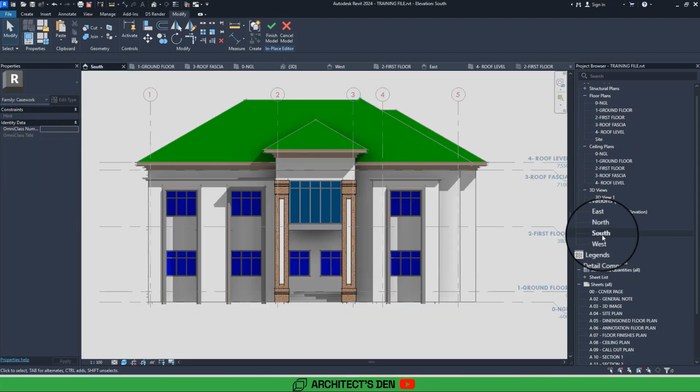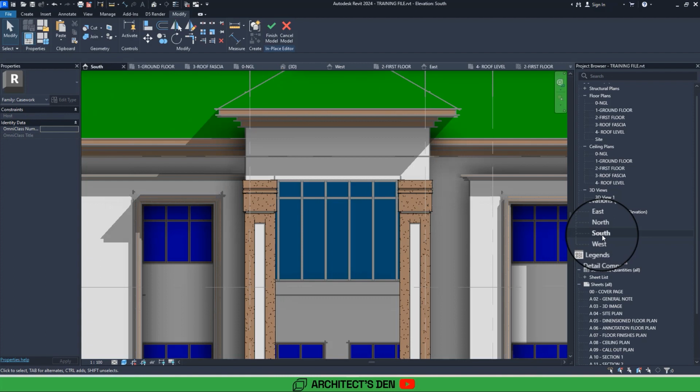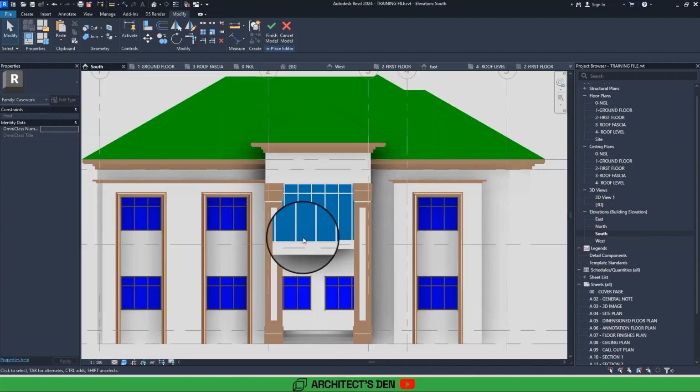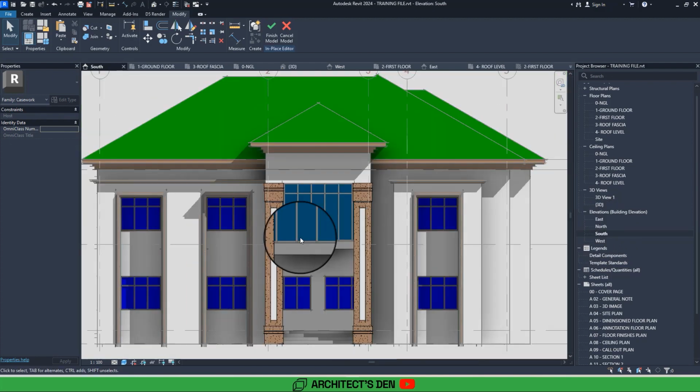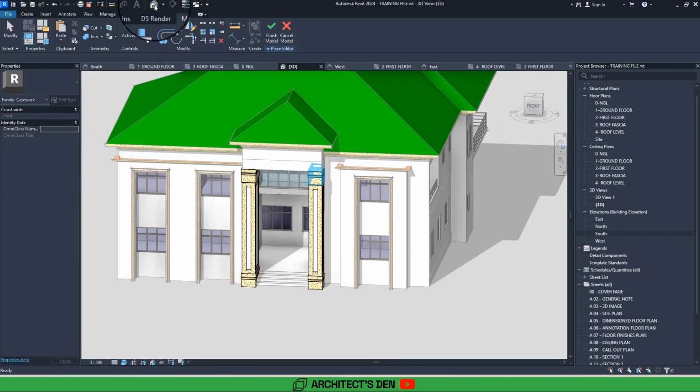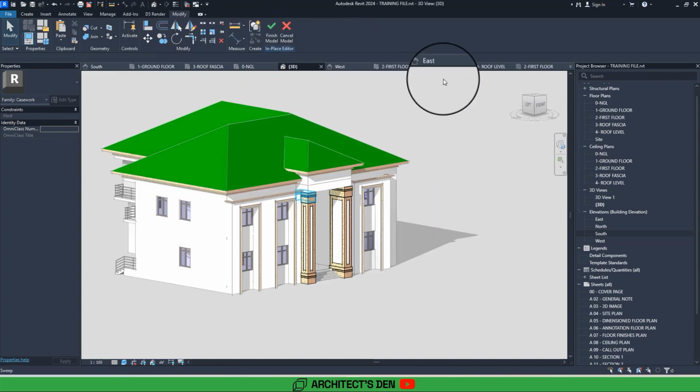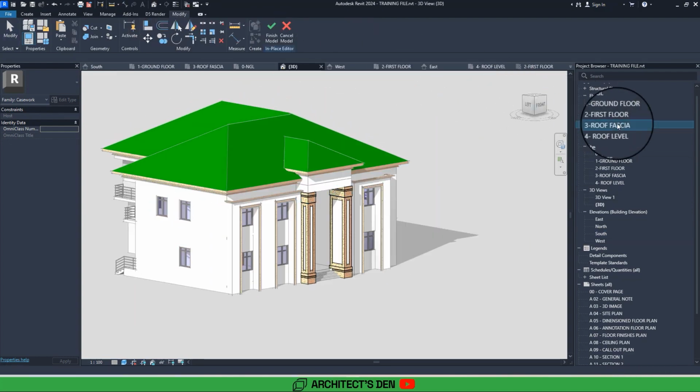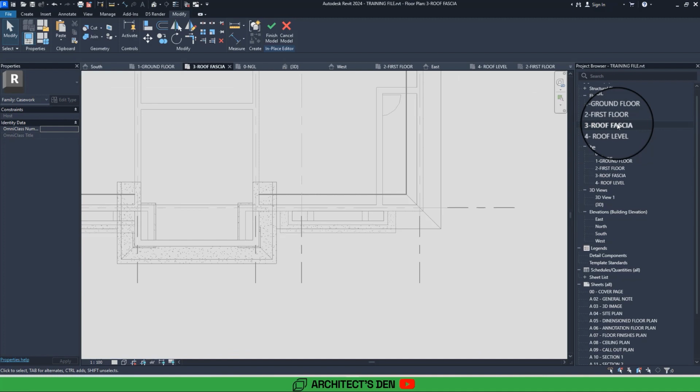Just one more thing on my elevation for me to finish up. I feel I also need to maybe do something here too with regards to this kind of openings, just to make it much more fanciful. So I'd go to the roof fascia level.